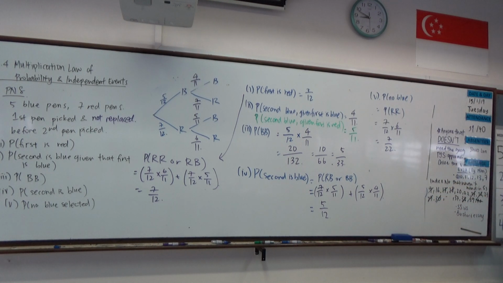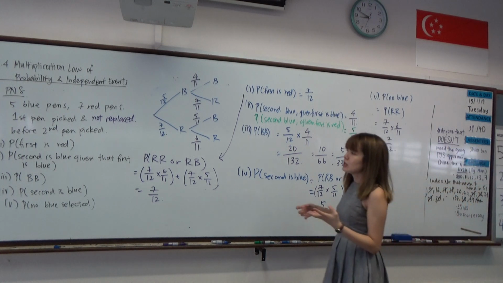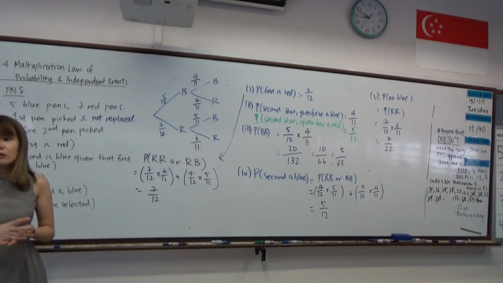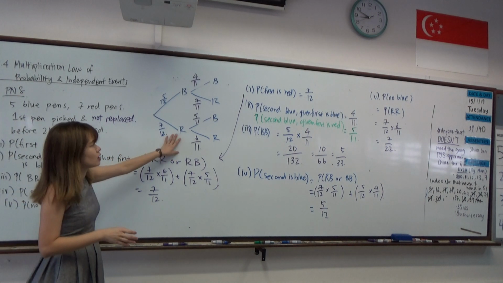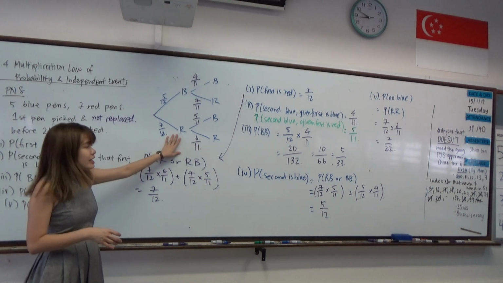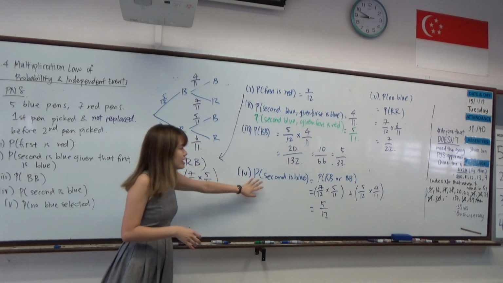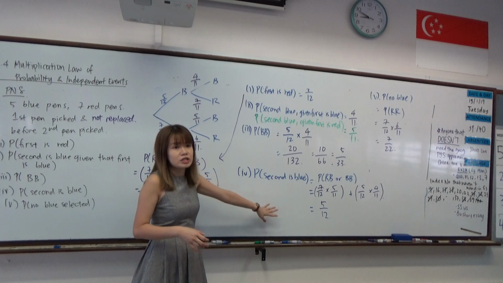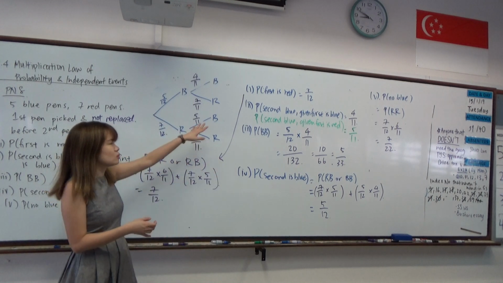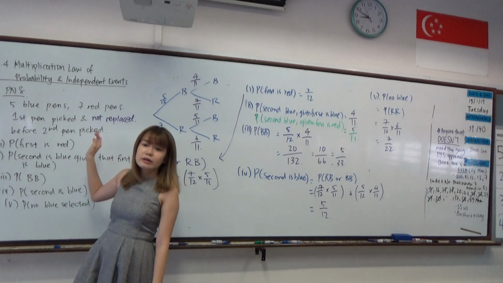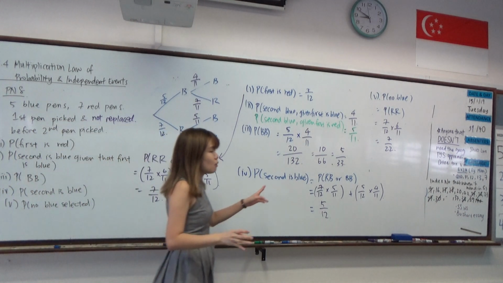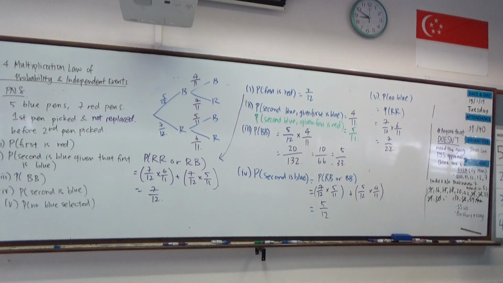Alright. Any questions? So what I'm trying to say here is that whenever the questions are about replacing or not replacing, it will affect the dependency of the question. It will also affect the probabilities that you list out in your tree diagram. Then you just go by your tree diagram, your understanding of the question, and do your calculations. Very likely as you go through parts 1, 2, 3, you will forget whether it is dependent or independent already. So it will be better to consider what are the possible cases for that event to happen.